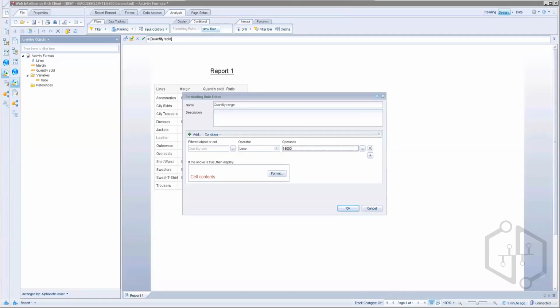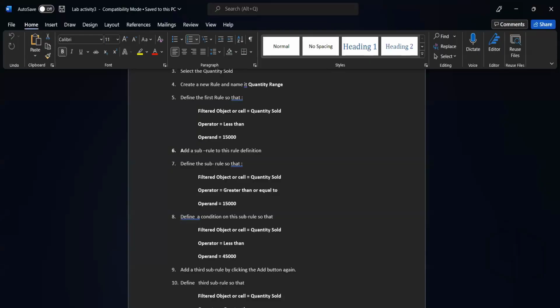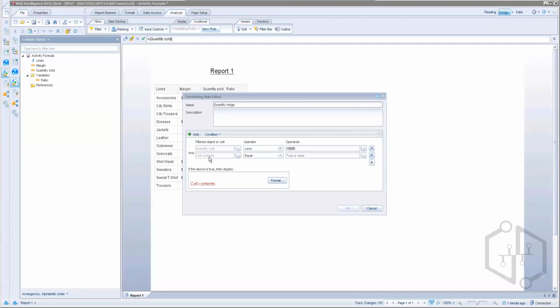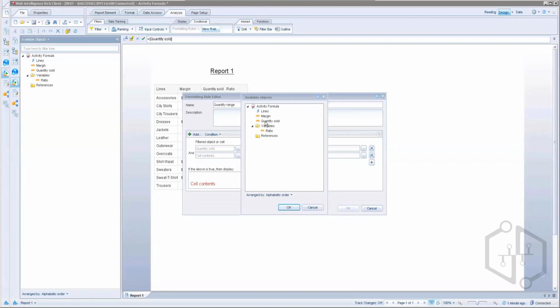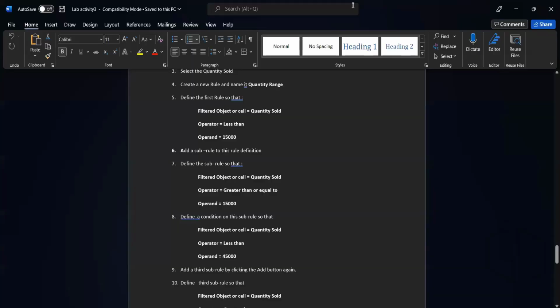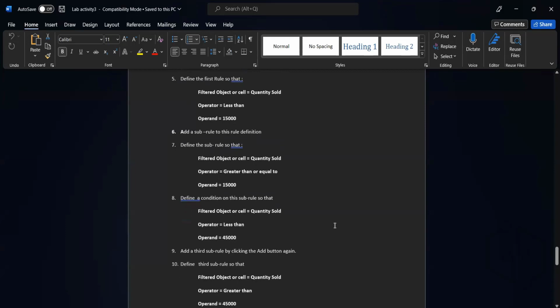This is the less than. This is greater than or equal to. Plus, this is the subrule. So again, quantity sold is greater than or equal to value 15,000. Okay.